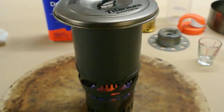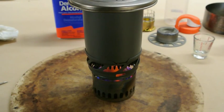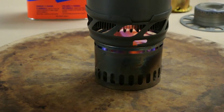So just listening to this thing going off, I think this might be the better option. I'm going to give you a different view of the flame actually working a little farther away from the bottom of the pot. We'll see if that makes a big difference. Alright, right here is a little bit better view of the pot going off. You can actually see an orange flame, which last time all you could see is the little blue ones on the outside hitting the heat exchanger. This is really starting to go.